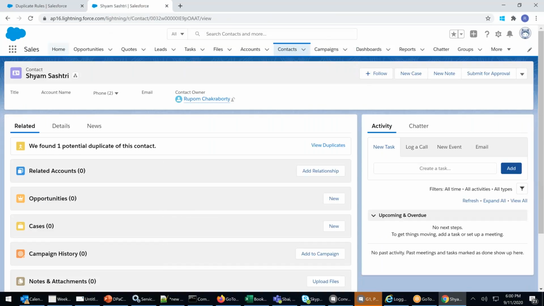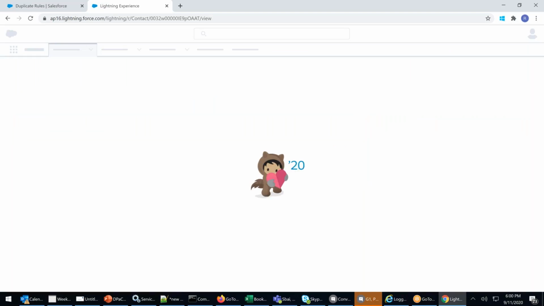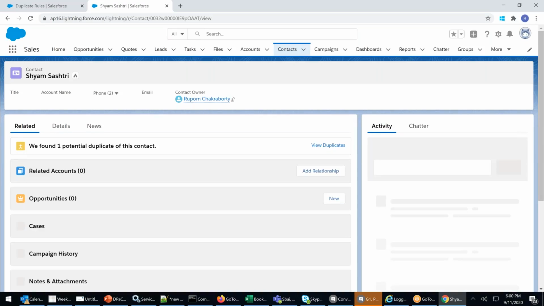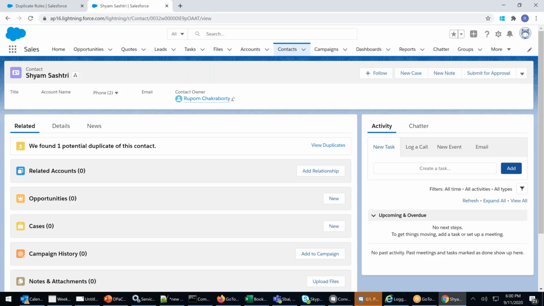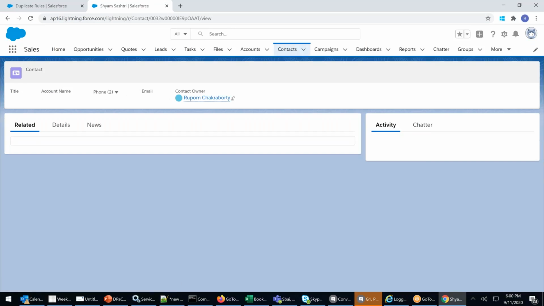Now let's go ahead. It'll take a little time for us to refresh. So let's wait. See, we are building duplicate rules. Definition is provided. There could be a lot of definitions of a duplicate. Let's not assume. Let's not build our own assumptions. Definitions have to be given by the business. Done. Hope that it got deployed.